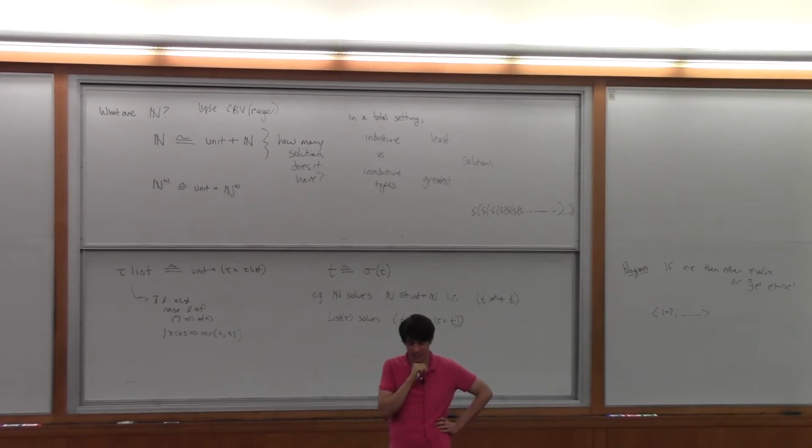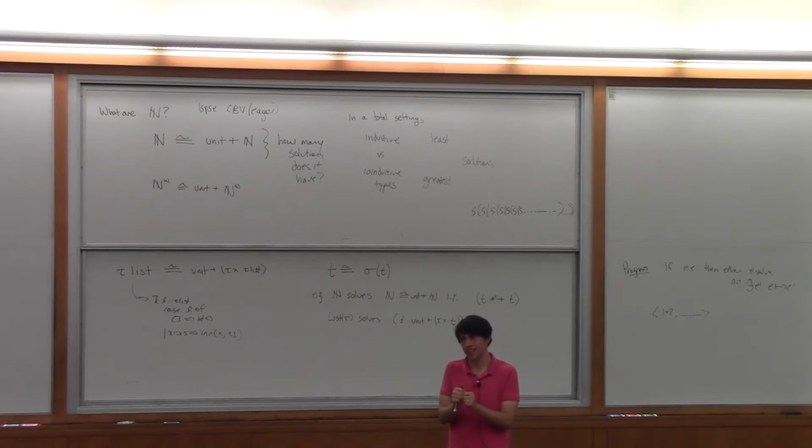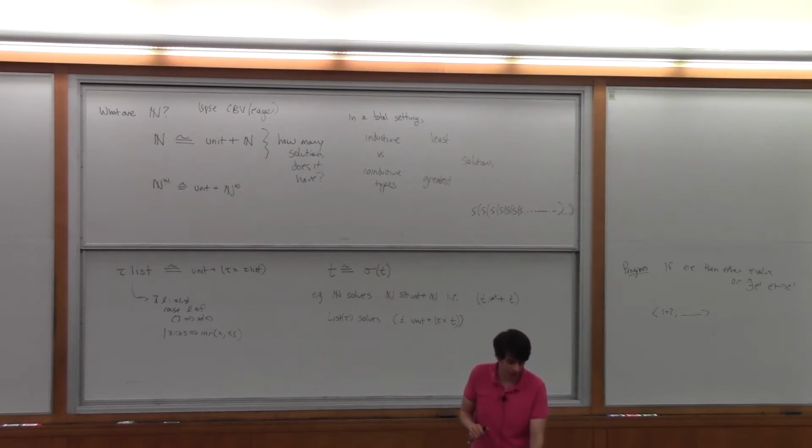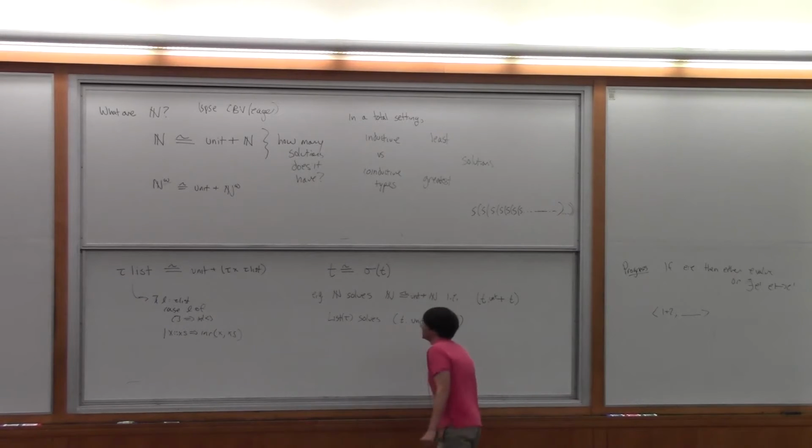It's greatest in the sense of, I didn't have time to go through the universal properties that explain what it means, but basically you can set up category theoretic universal properties and then say that. I'll have to beg off on that one because it would take too long to answer, but we can go over it after or during the hands-on session. So thinking of it as sets is just an intuition. Really, I'm talking about inductive and co-inductive types, but to a first approximation, that gives you some intuition, hopefully.